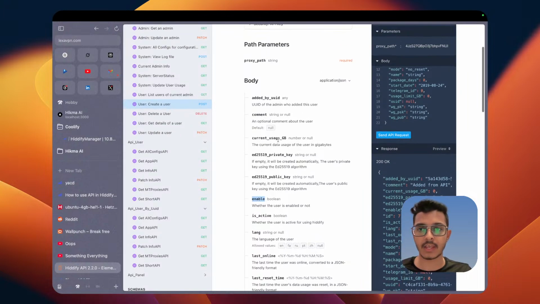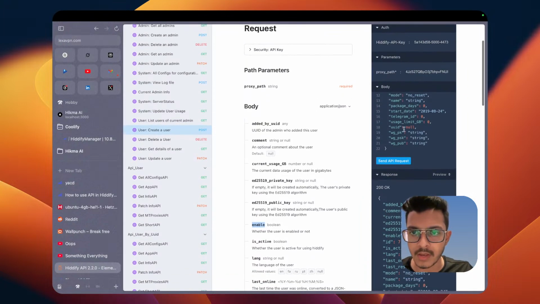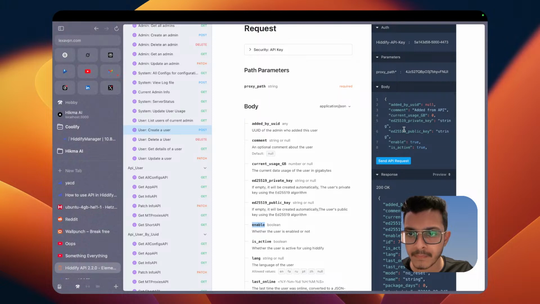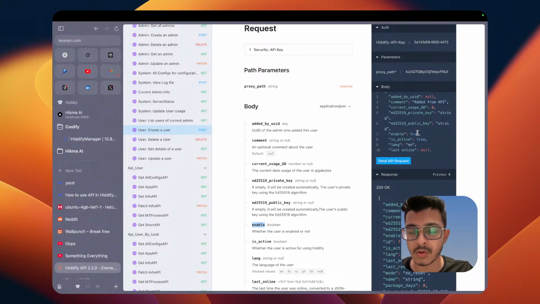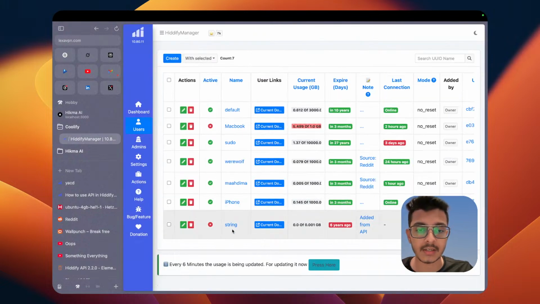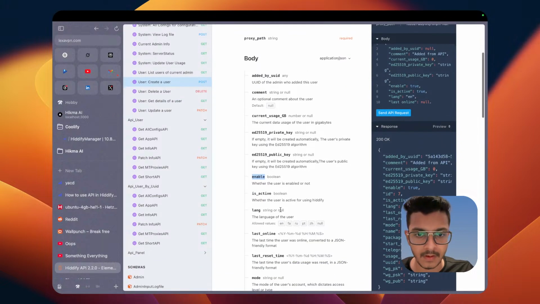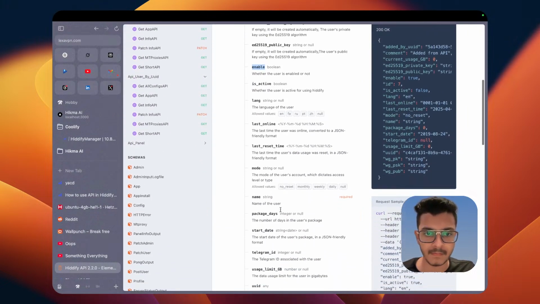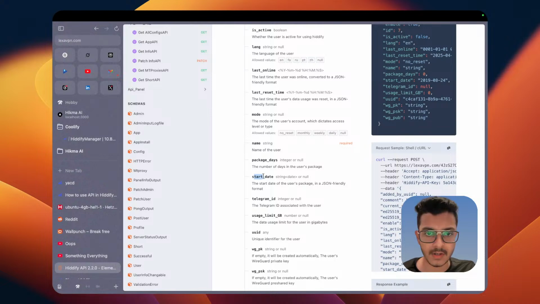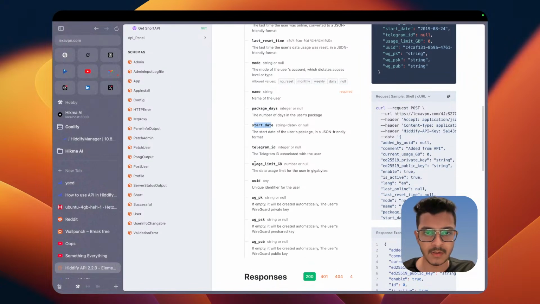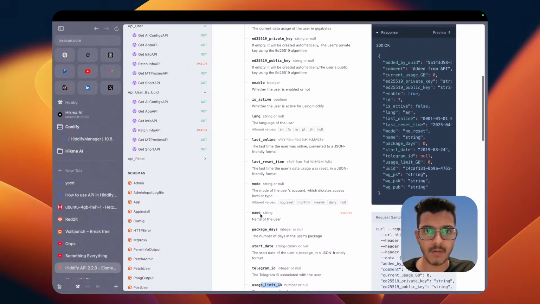Let's see what the enable parameters are. Enable is true on it. So our account is in the inactive state primarily because of the date thing. Date, start date, usage limit, there's no expiry date.